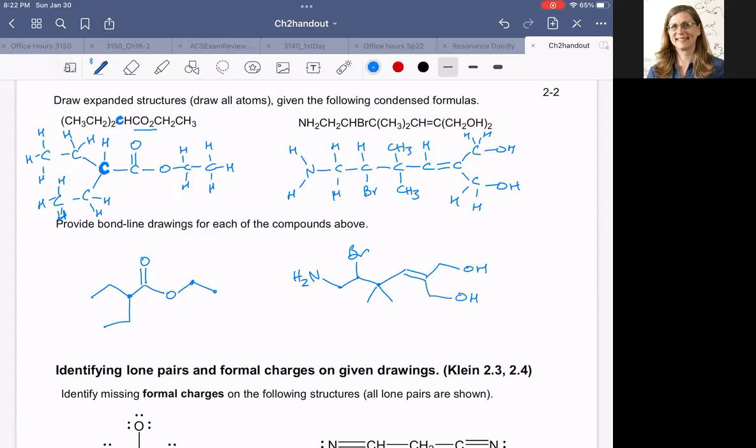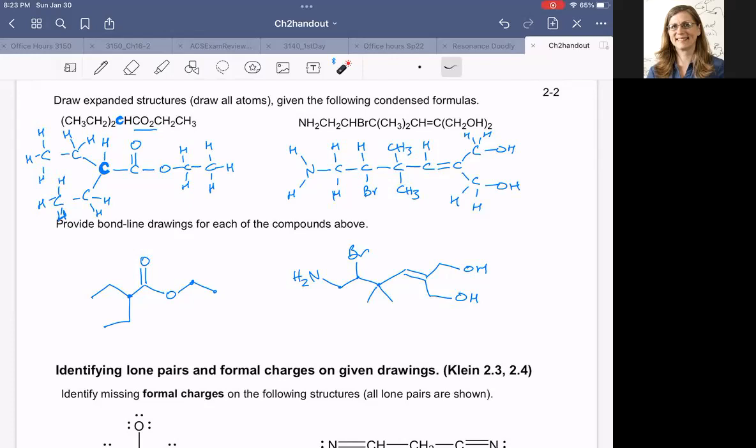So as you get practice with your line drawings, you're going to see that every time we have a bend in the line, just a regular bend, that represents a CH2 group. And the end point of any line always represents a CH3 group. And notice too, when I draw my zigzag, any attachments to a zigzag up, I'm going to draw up here. Any attachments to a zigzag down, I'm going to draw down here. Those are the best looking line drawings. That's the habit we want to get into.